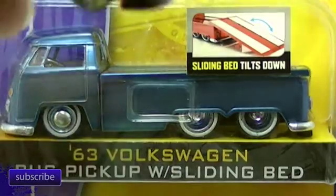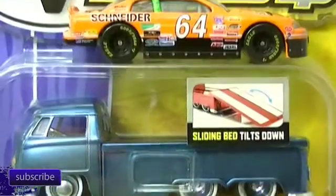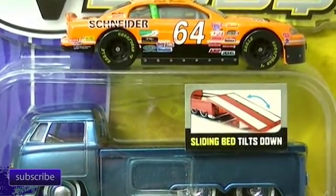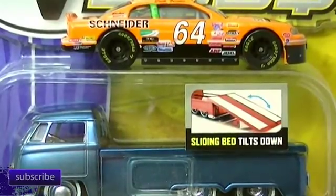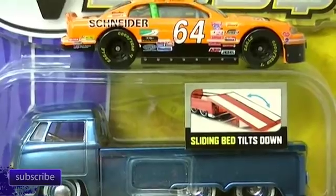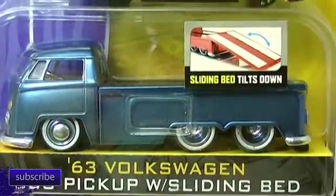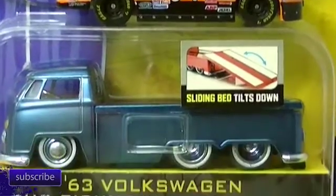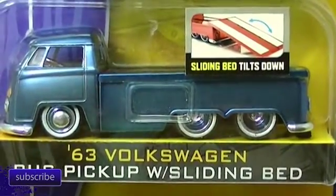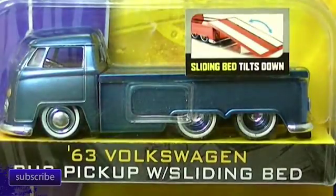They are a bit oversized. So for instance, this is a Matchbox car, or a Hot Wheels car. I'll put it on top there. And you can see that if this was real size, that blue Volkswagen should probably be the same size as the orange Hot Wheels car. You can tell kind of from the driver's compartment that the Hot Wheels car is quite a bit smaller, about a fifth smaller or so.